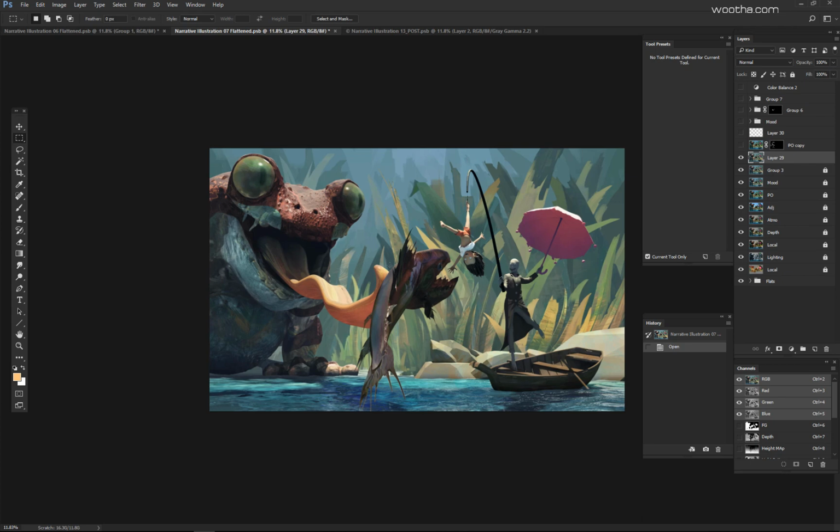So mostly the composition work I'm doing at this stage is really micro composition: working on shape separation, adjusting values between different elements so we can read the overall silhouette one way or another.